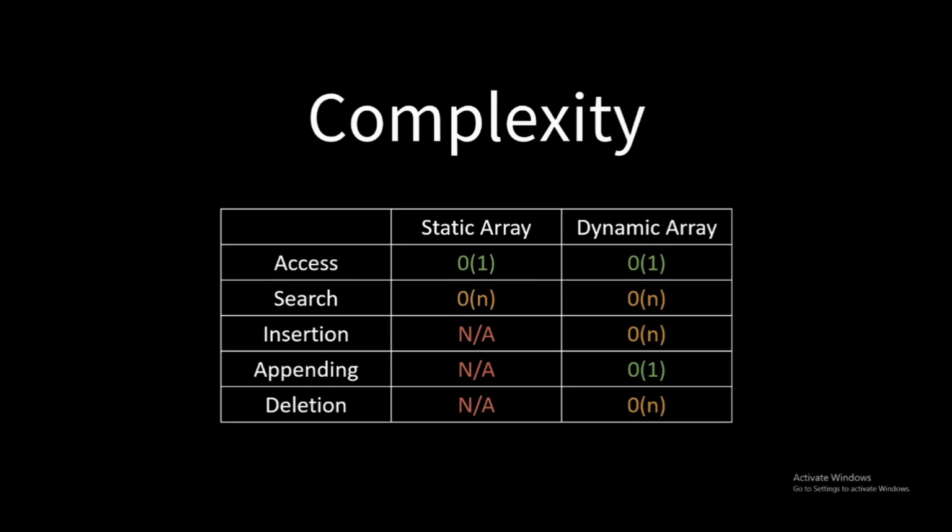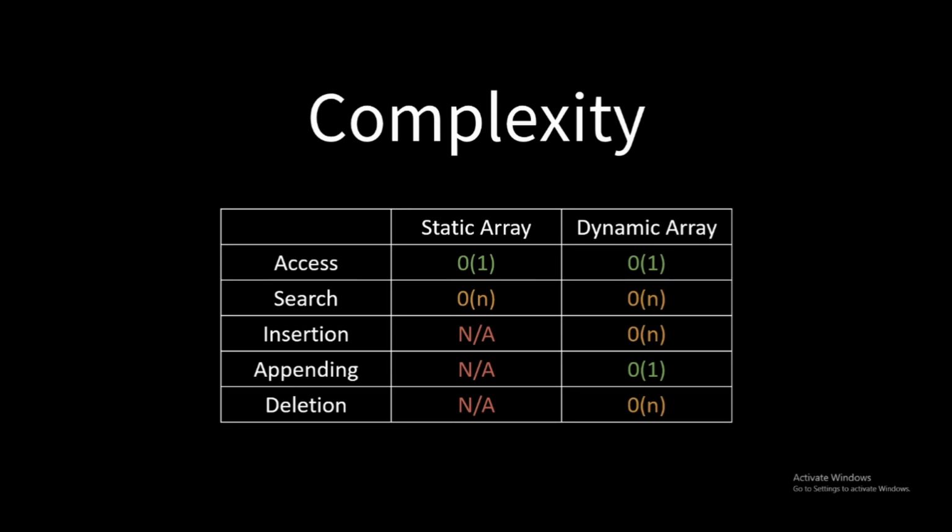Now why do we see not applicable for insertion, appending and deletion in static arrays? This is because you cannot change the length of a static array. So we cannot insert an element when the array is already full. So we will not be talking about the complexity of insertion, appending and deletion for static arrays, but for dynamic arrays, it's given here.